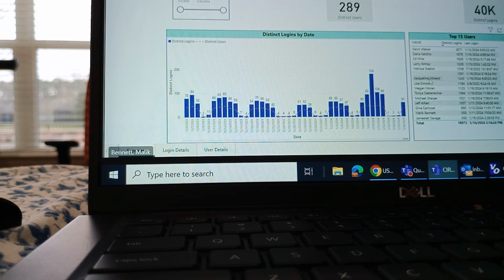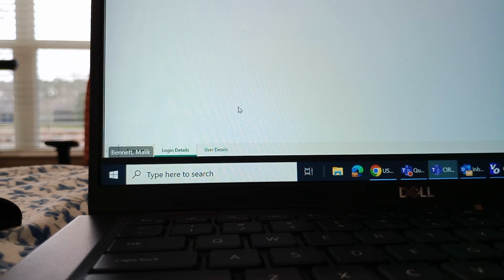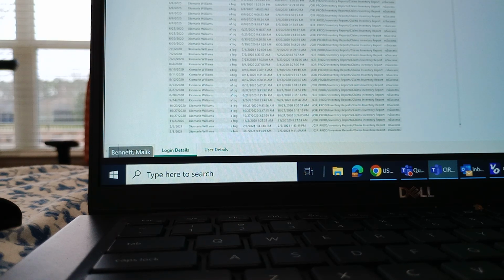We can break it down. It has the login details for different people, the user. So this is how we see it. We see what report, what time they came in, and it's by the click, right?